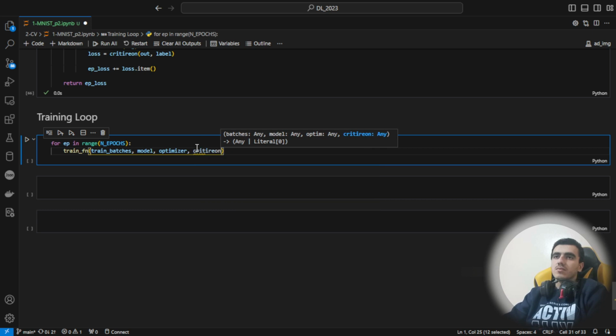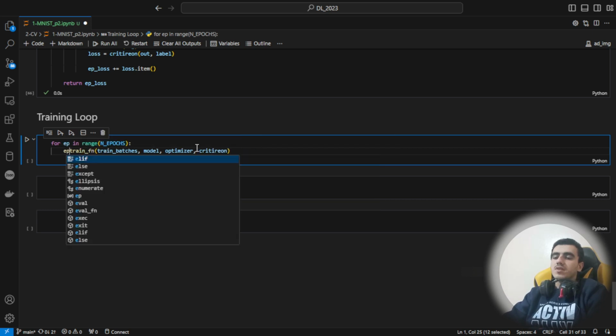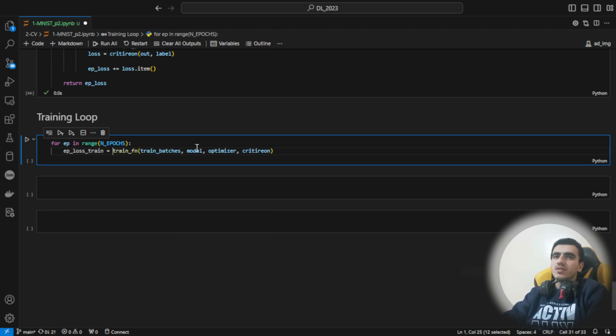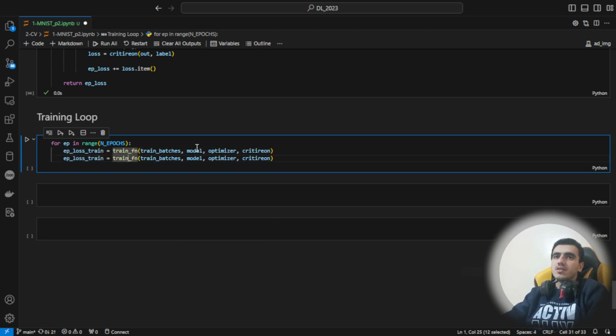This gives the epoch train loss. Then here I apply the eval function, which takes the test batches and the model, and doesn't need the optimizer, and this is the test loss.